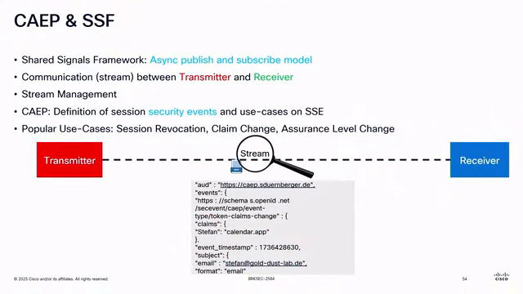Now, what is SSF, Shared Signals Framework? It is a standardized way to exchange events between a sender and a receiver, right? It is an async publisher-subscriber model, and we all know these pub-sub models, right? PX Grid in ICE, one example. LISP, to my knowledge, they also have pub-sub. Contact Center, Meraki. It's not a new idea.